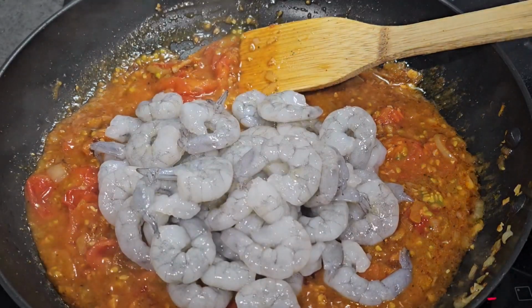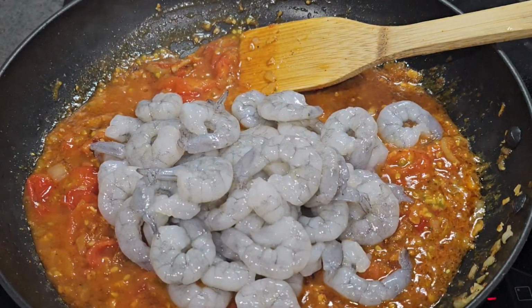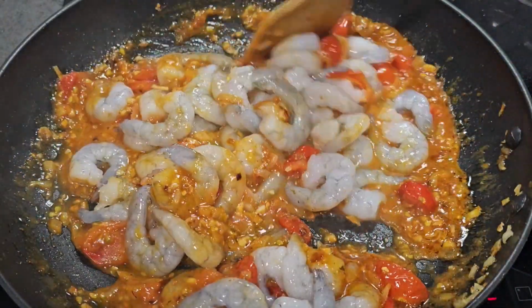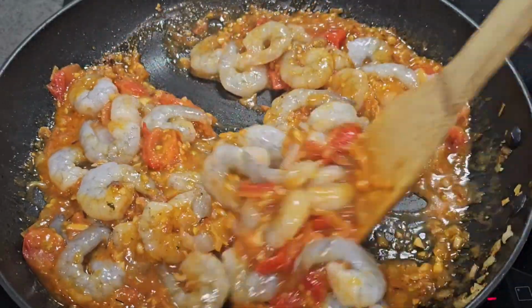I'm going to add my prawns. So add the prawns. This is about 500 grams of prawns, and just cook in the sauce for a few minutes, about 2 to 3 minutes. Don't overcook the prawns.